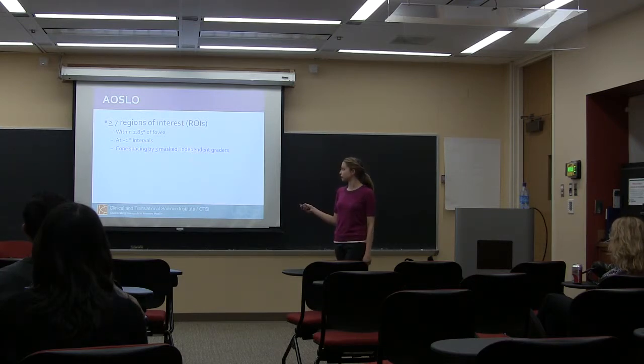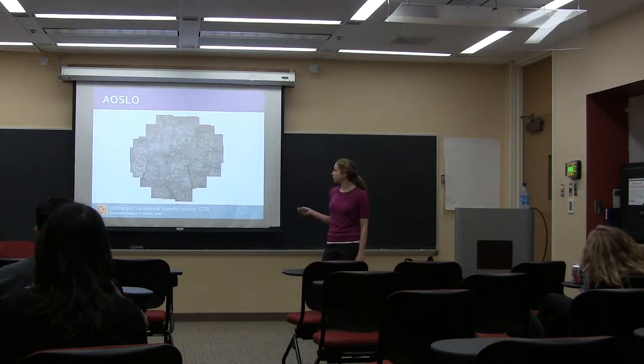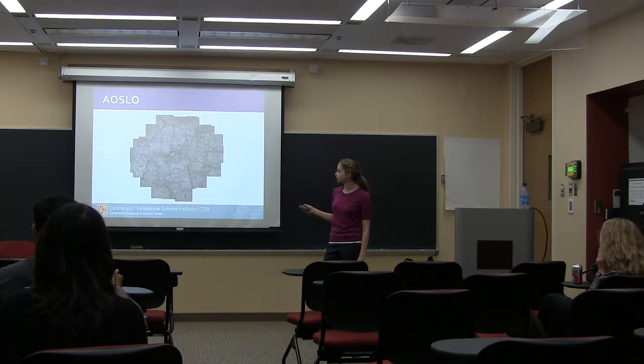And our graders, so we'll have 3 graders per region of interest, and they're masked and independent to help basically account for the fact that this is a manual process that involves subjectivity. So again, same montage. It's hard to see these little black boxes, but those are regions of interest. Again, phobia, region of interest.